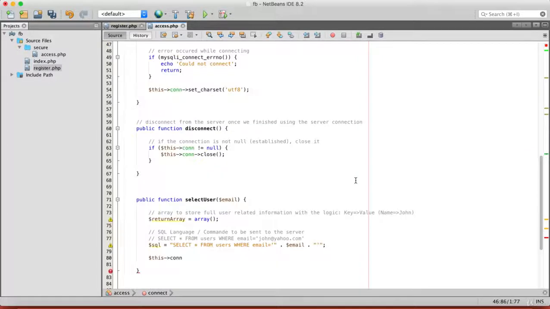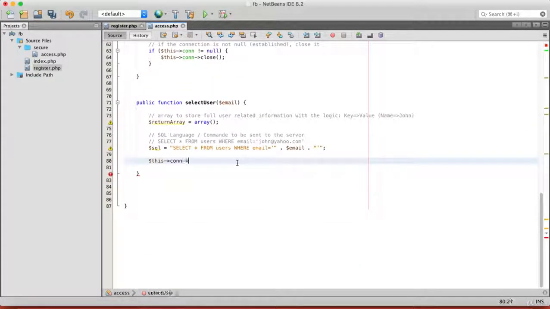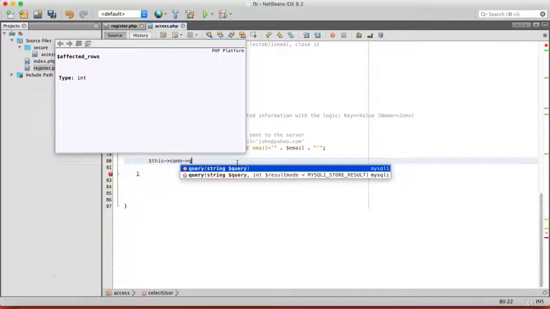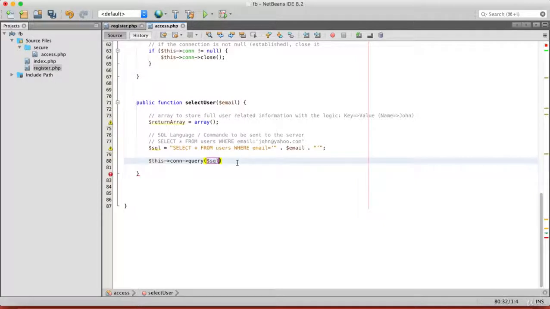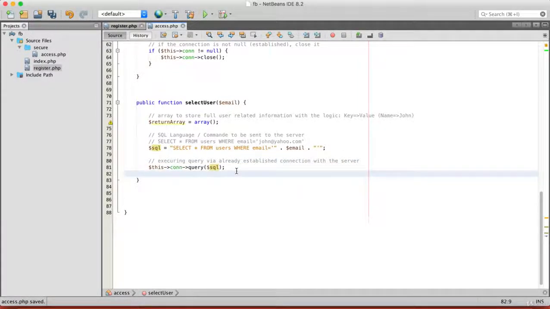Let's remember this. So we will use this connection to the server, and we will make a query, SQL. So here we are executing a query via the already established connection with the server. This is what we're doing now.